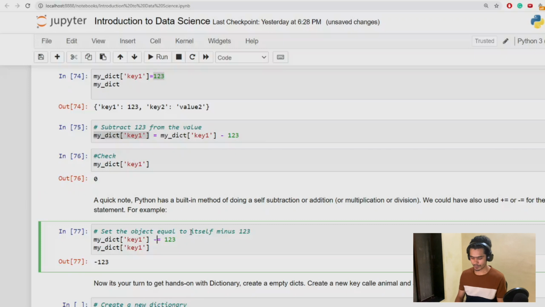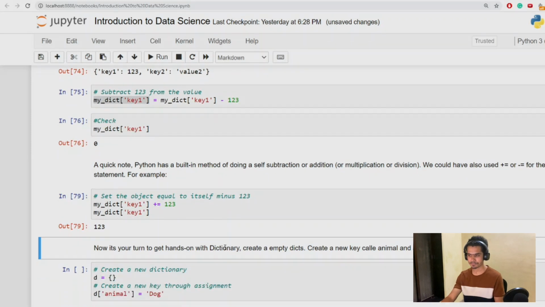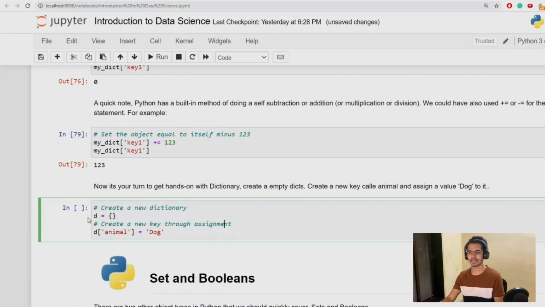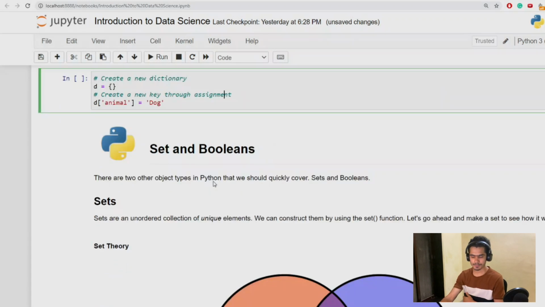Let's say if I do plus and give this, then it will be 0 again because it was storing minus 1, 2, 3. And if I run this again, it will give me 1, 2, 3 because we are adding 1, 2, 3 again. So basically this is one more hands-on practice, so you can work your way through it.